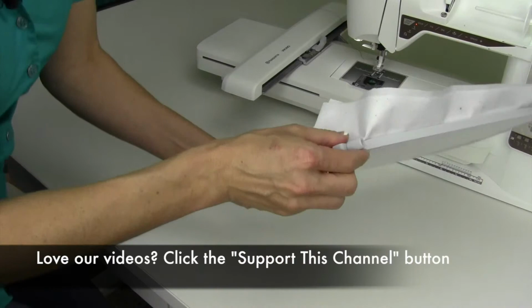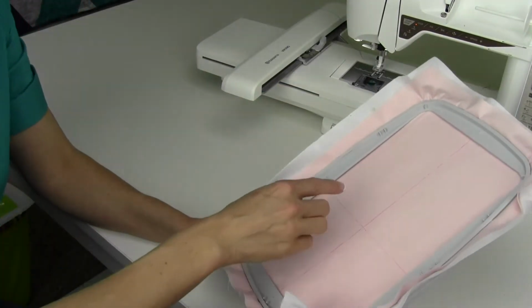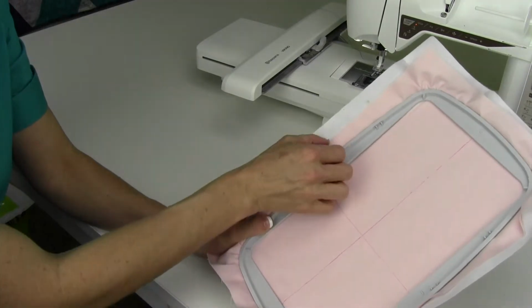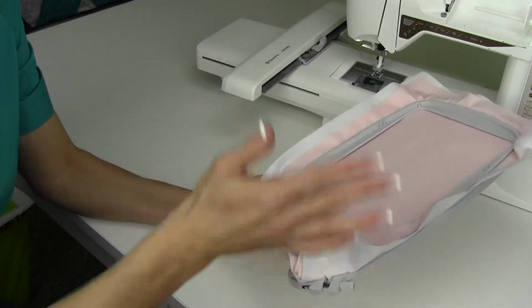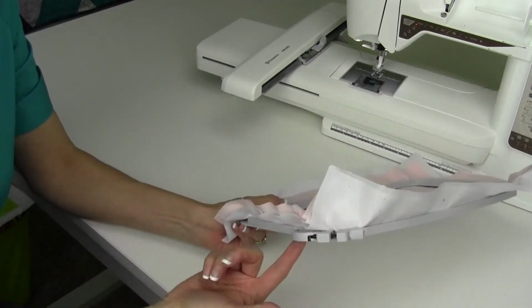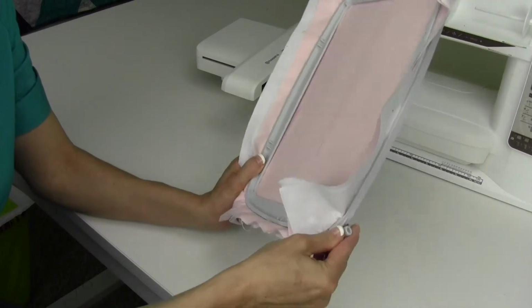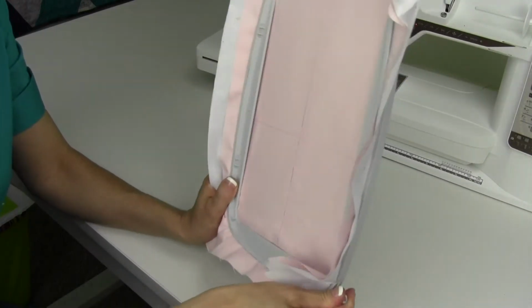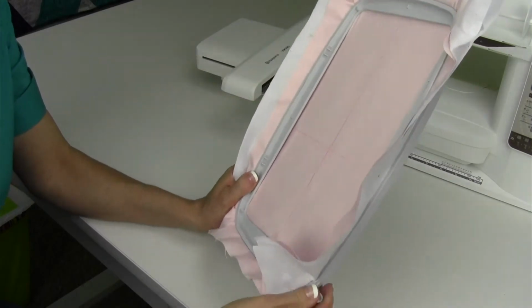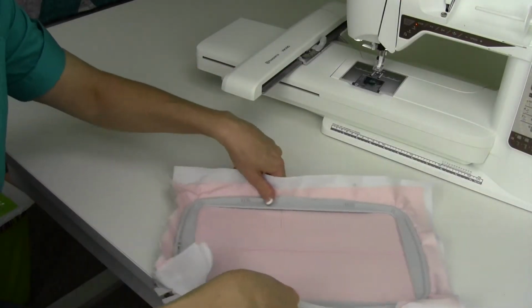This little quick release lever is great because let's say we're going to do 3 more hoopings of the same fabric and stabilizer combination. Next time I go to put the next piece in, all I have to do is open this, put my fabric in, hoop it, and then close it. I don't have to be messing with the screw every single time. So I'm going to tighten the screw as tight as I can turn it with my fingers. That's usually good.